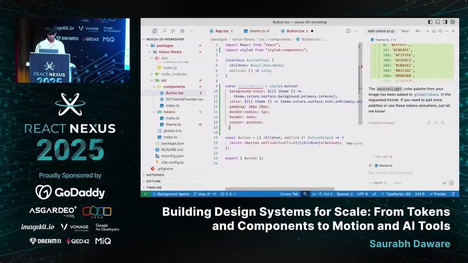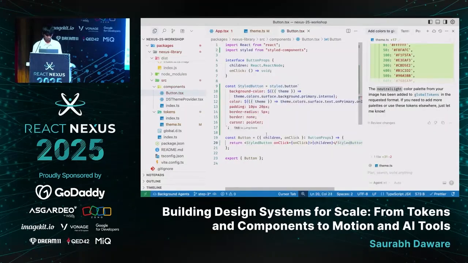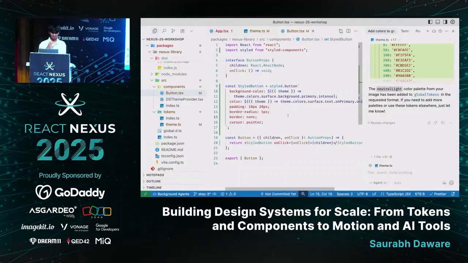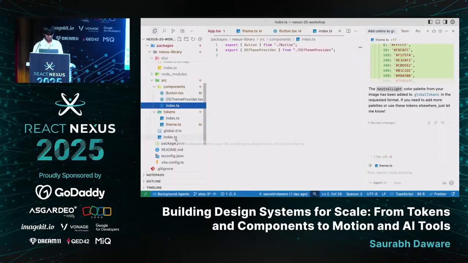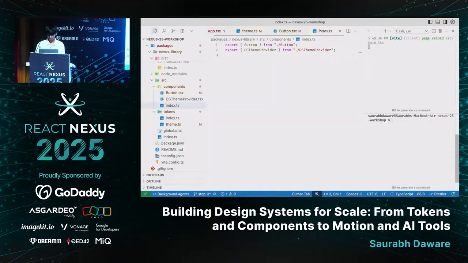Yeah, let's just define a few more styles as well. I'm just reading this code because I wrote this at 3 a.m. at night, so I'm not sure about this code yet. I'm exporting the button. Let's try and see if it's able to build. We'll go to packages, Nexus library, pnpm build.